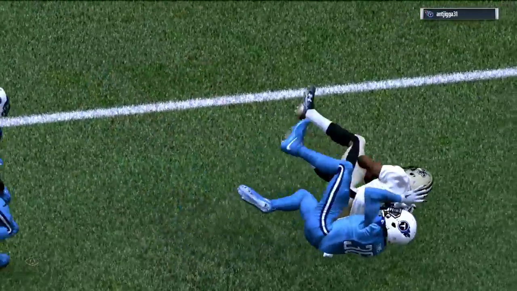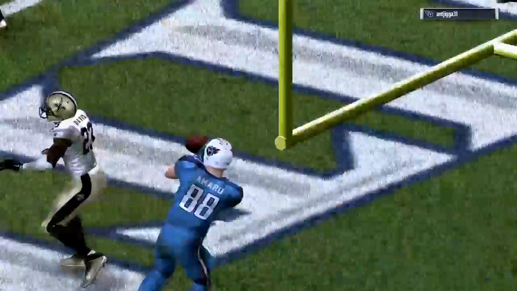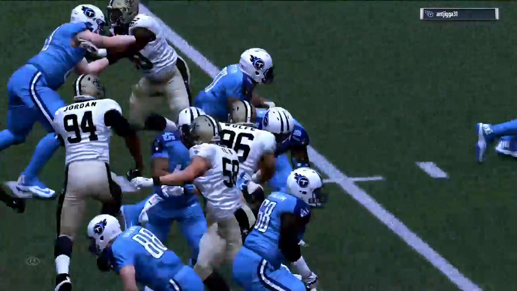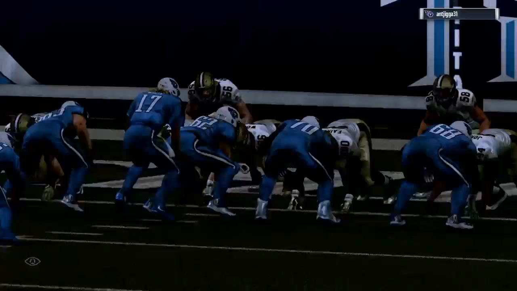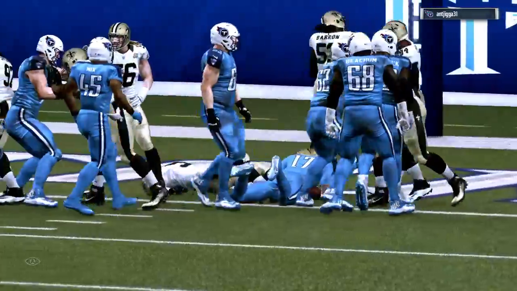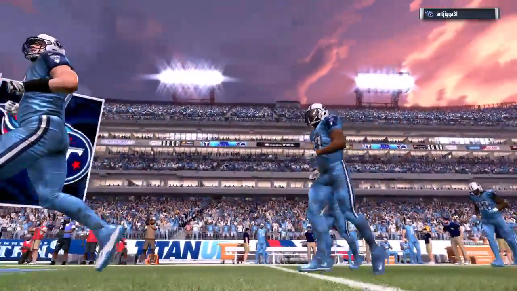So for Tennessee, that'll be a happy locker room as they start the season 1-0. And they will hit the road next week for a date with the Oakland Raiders. Meanwhile, for the Saints, they obviously fall to 0-1 with the defeat. And they'll try to rebound next week as they head to Glendale to take on the Cardinals.